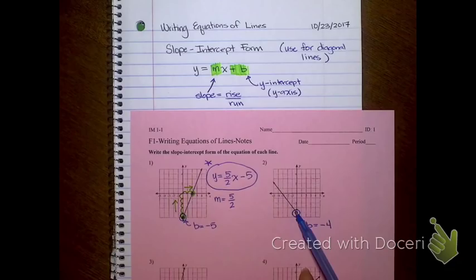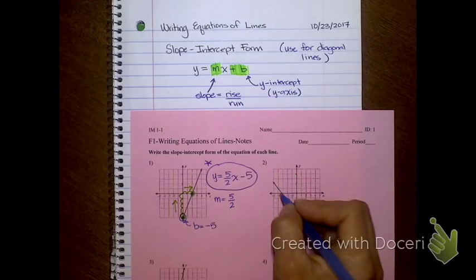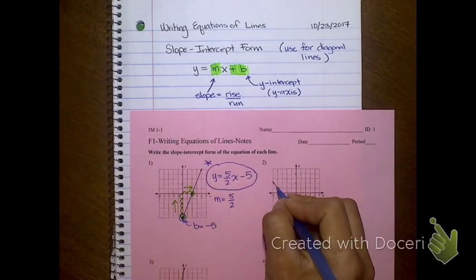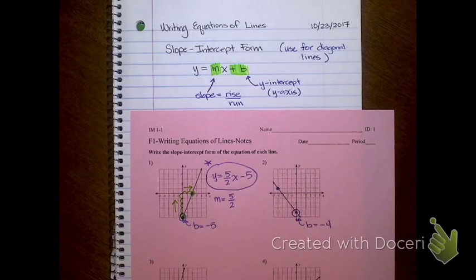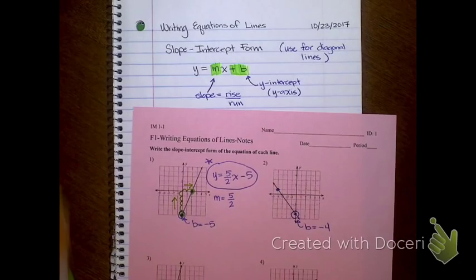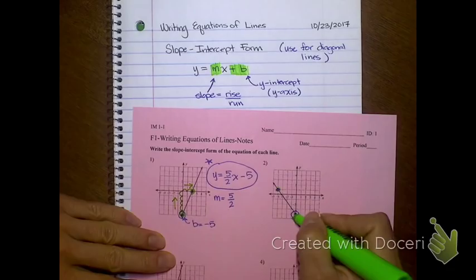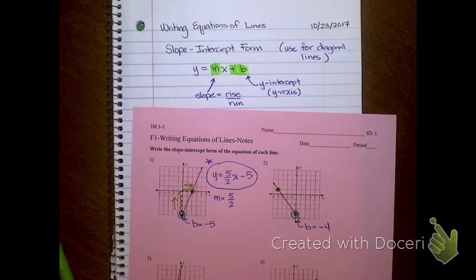Even when I move up here, is this a good point? Look at this point right here. It's close, but it's not quite exact, right? It's really close, so I need to keep moving. And then I find another one over here that's really exact. Do you guys see that one right there? Okay. So I'm going to use these 2 points to find my slope.